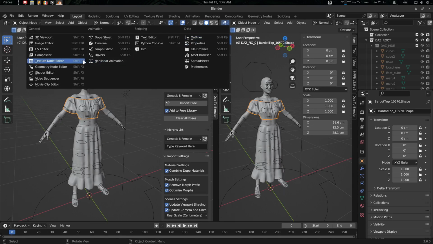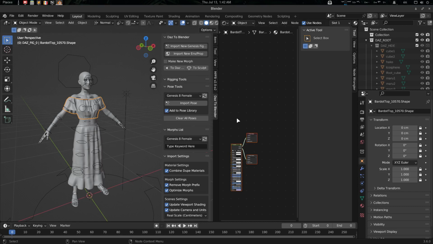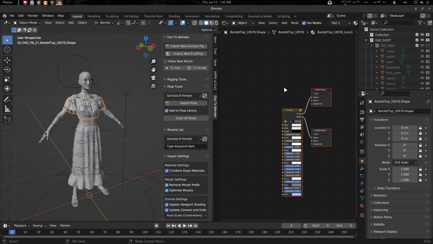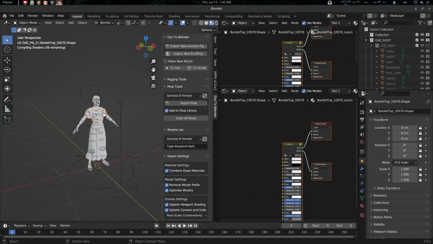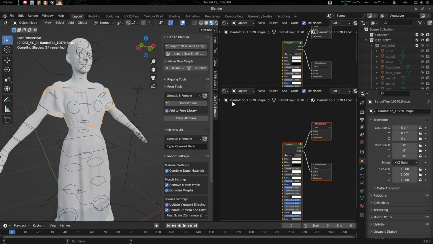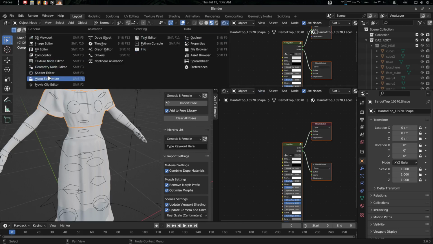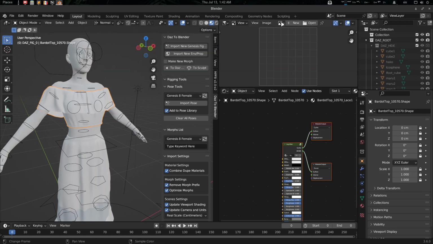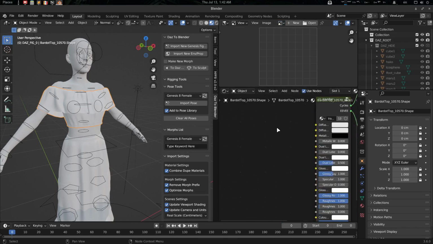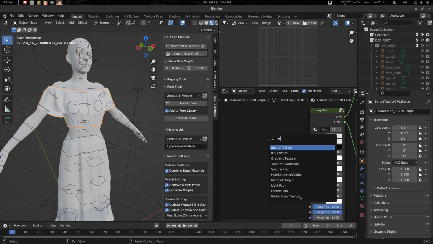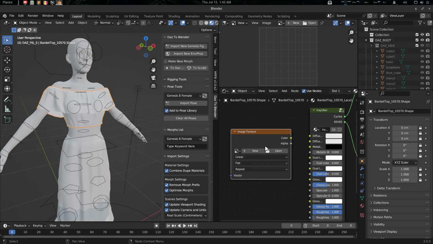So if you just go to the shader editor, unfortunately the textures are not connected. If I go to this one, let me show you. Okay, you can see there is no texture, but the textures are actually there. If I go to the image editor, you'll see that all the textures are there. So we just need to grab them and do our thing. Or you can create your own plugin to fetch all of them.